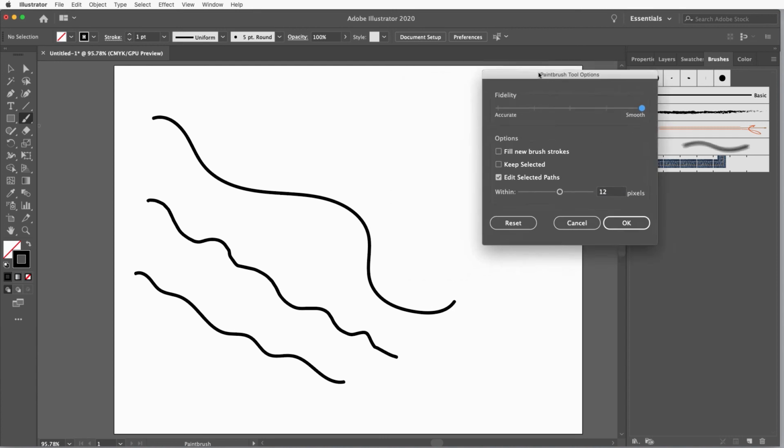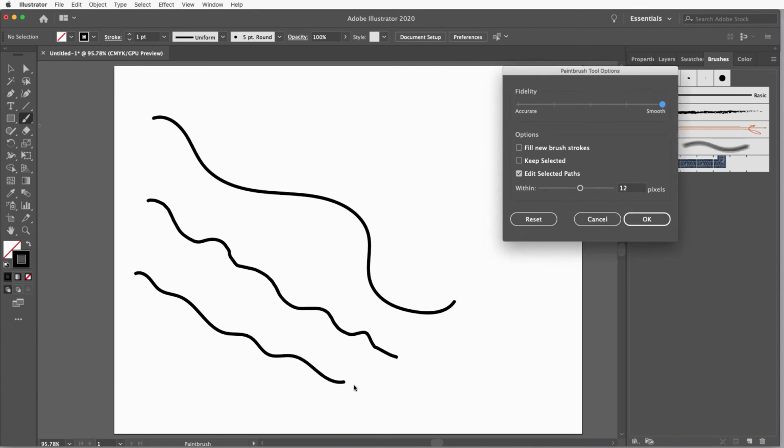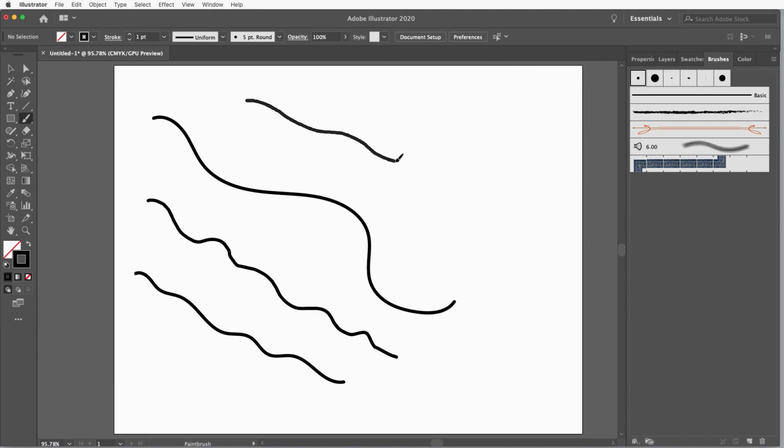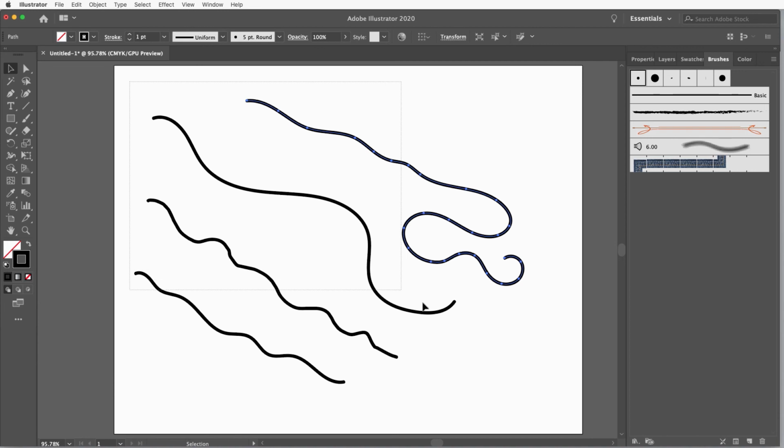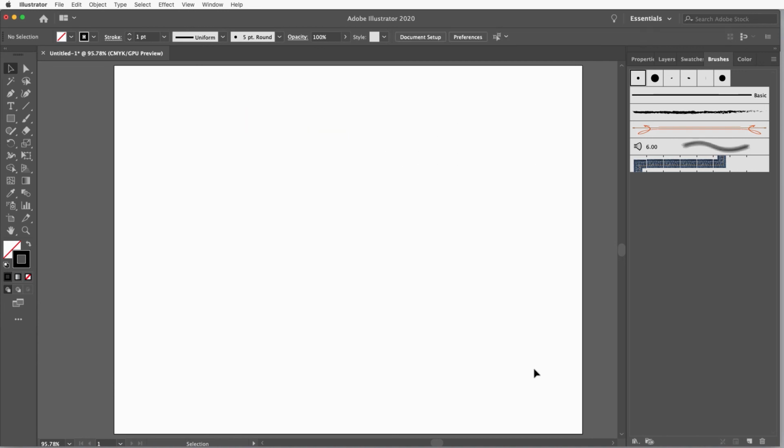You also notice that when I stop using the brush tool, the line ends and I have to start a new one. But if I keep the brush stroke selected and I click OK, I can actually let go and then start again and keep going, and it's the same brush stroke, so I can keep that connected. So you can take a little bit of a breather. Okay? Well, that's just a little bit of an insight into the settings.